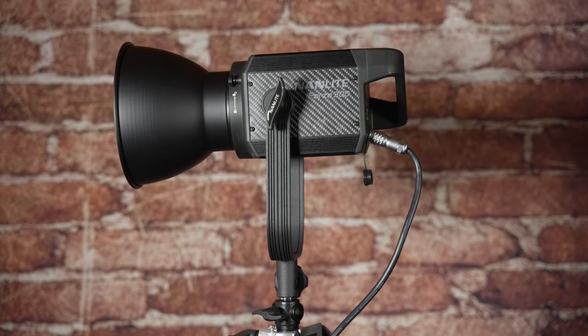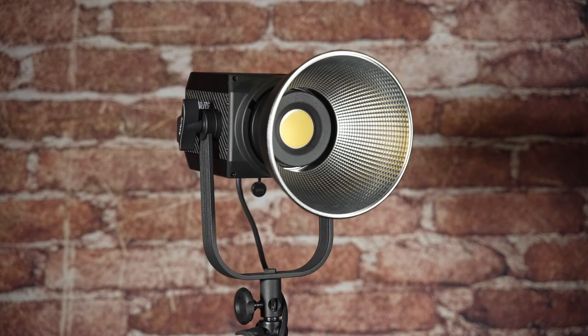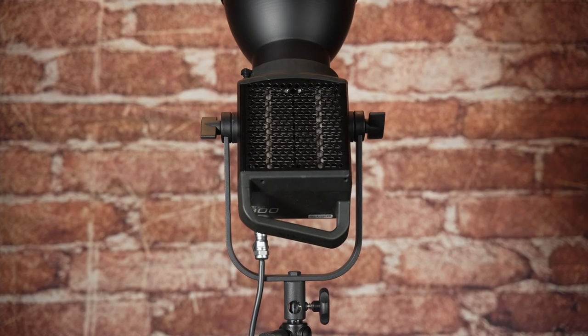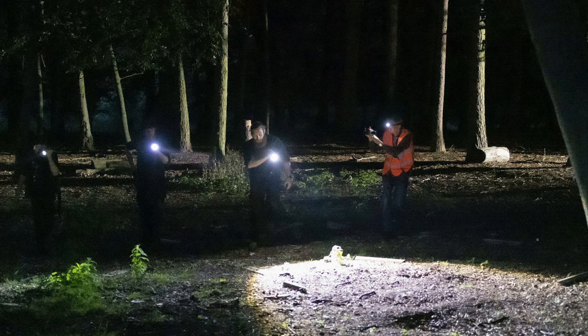It's also very light — the whole system weighs 4.8 kilograms — and that means it's very portable, you don't need a lot of effort to carry it and move it around. The head of the lamp unit is under three kilos, so you don't need a massive stand to support it. In this recent night shoot that I did with this light, that meant I could use a very tall conventional light stand. I didn't need a cherry picker or any other sort of crane to get my light five meters up in the air.